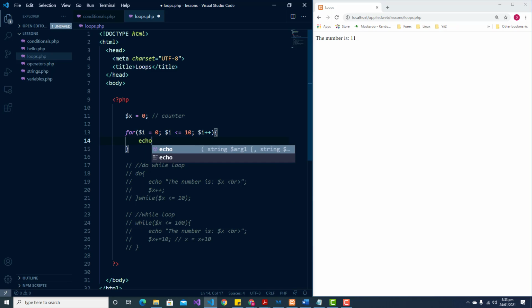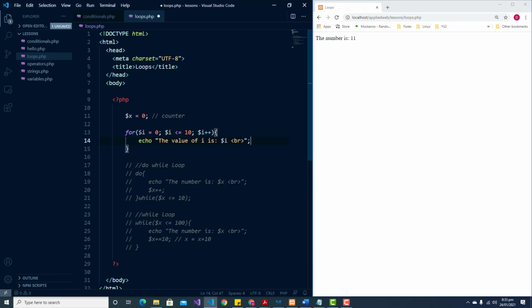And then inside we can echo the value of I is, and I. All right, so as we said, once we know the exact number of times the script should run, then we can use a for loop.